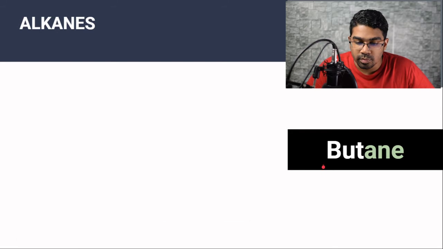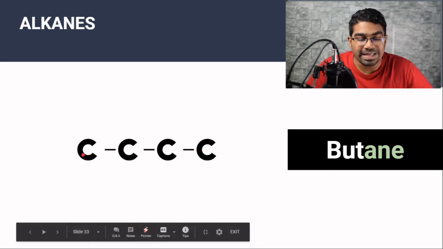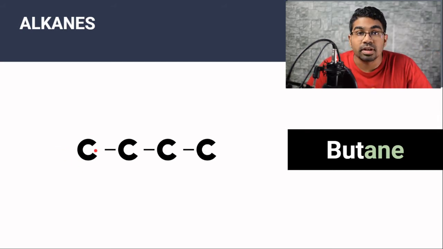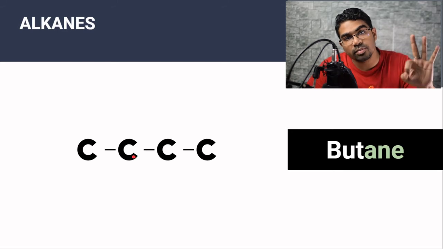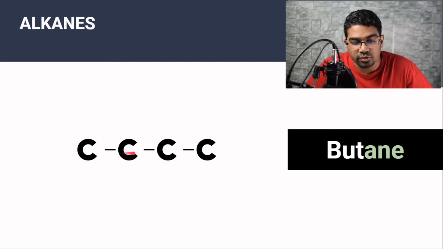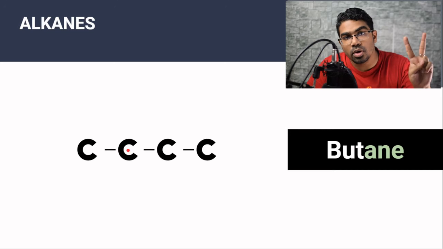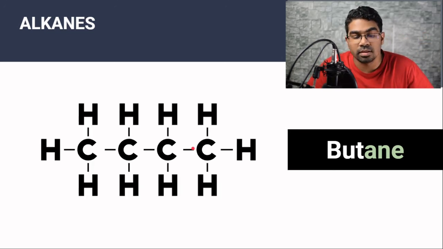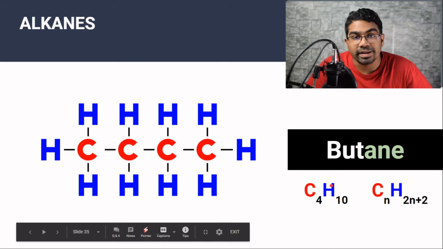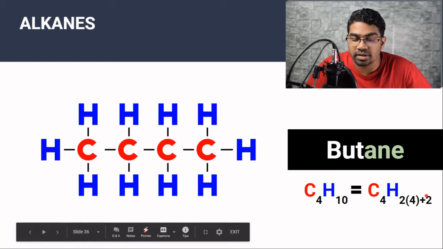Let's look at butane. But is the prefix for a four-carbon compound, so butane has four carbons and each carbon must have four bonds. The only other atom present is hydrogen. The first carbon on the left already has one bond with the carbon beside it, so it forms three more bonds with hydrogen. The second carbon already has two bonds, so it forms two more with hydrogen — the same applies to the other carbons. Butane has four carbons and ten hydrogens (C4H10). Using the general formula: if n = 4, then H = 2(4) + 2 = 10.